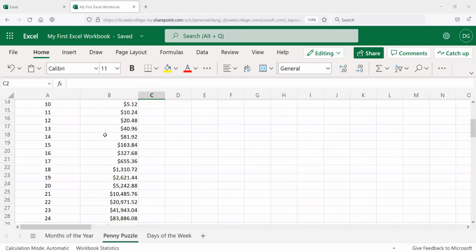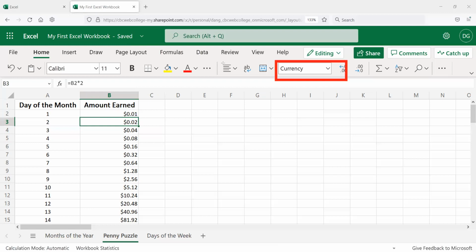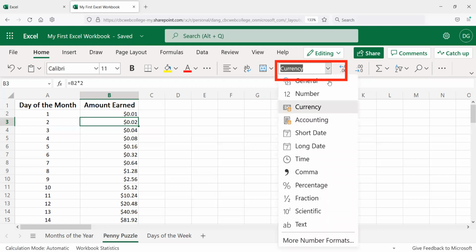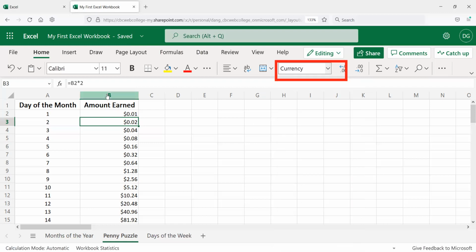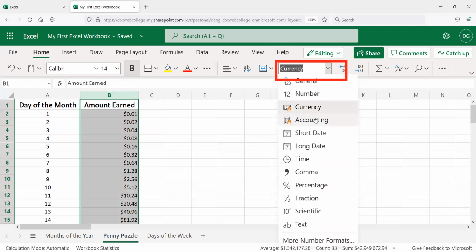Okay, there is one other little note here. You'll notice next to my 1 cent, I have the dollar sign. So we did this because we switched to the currency format. In Excel, there are two types of money formats. There's currency, and if I use my pick list here, you'll see there's accounting. First I want to click on column B, and I'm going to change column B to accounting, and you'll see the difference.